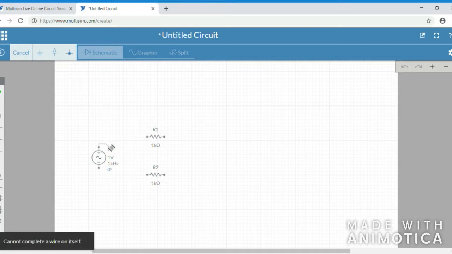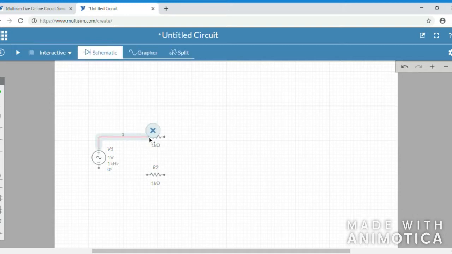We click and look for the element with which we want to join it, and we click again. We repeat until the circuit is closed, and it was.